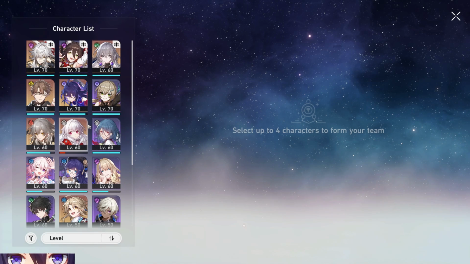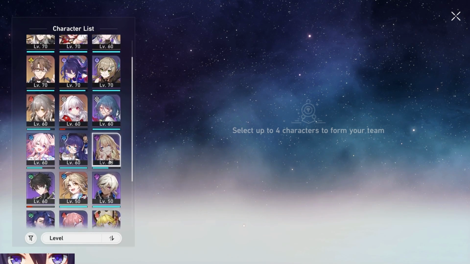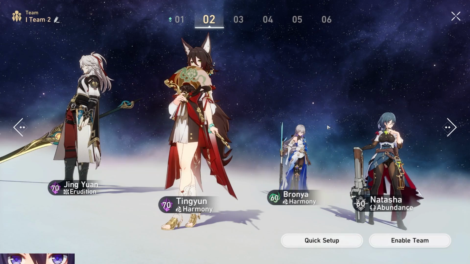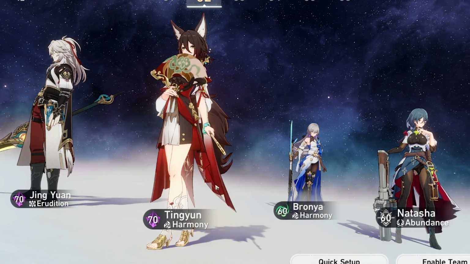Now, for the last spot, you're gonna need some kind of sustain or support. Gepard is a top pick for this, but I do not have Gepard or Bailu on this account, so I'm gonna go with Natasha. And when these characters are fully kitted out, they shouldn't be getting 1 shot, but they might if they're low level, or if your relics aren't maxed out, or if your light cones aren't maxed out.